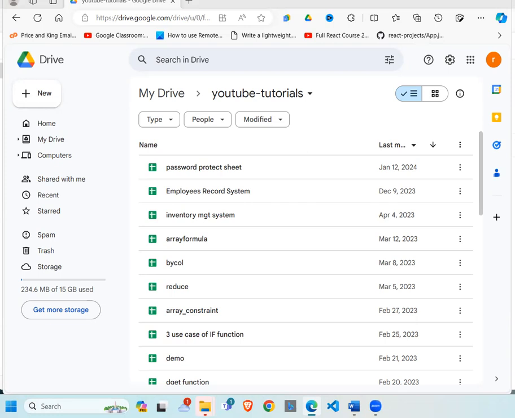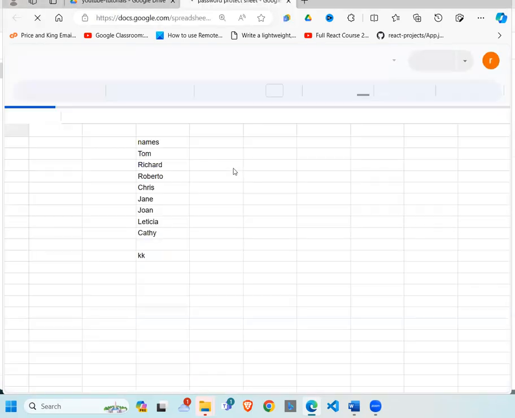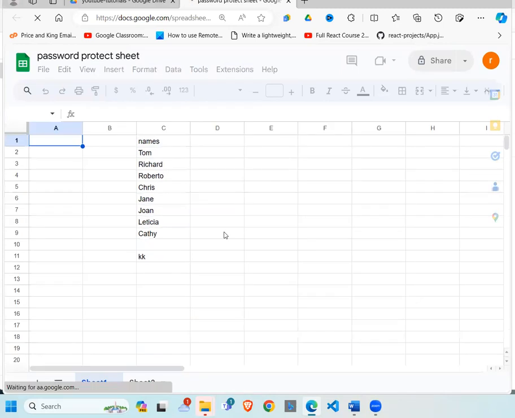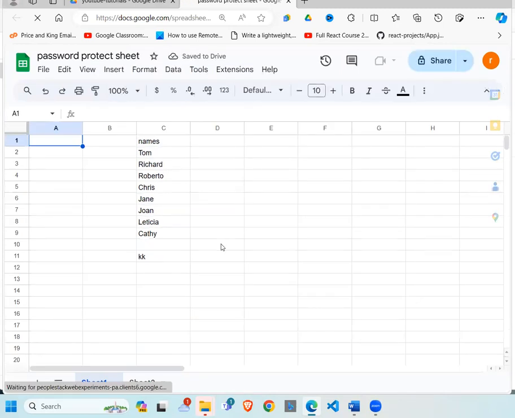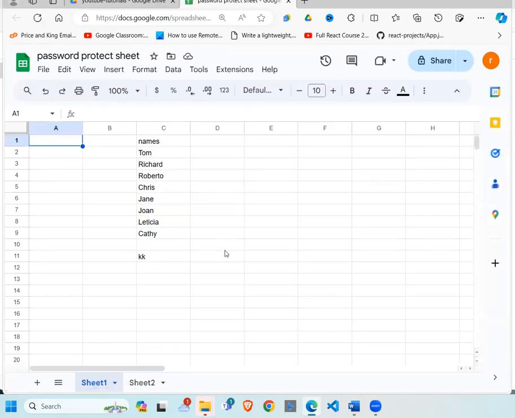Today we're going to look at how to open a sheet which is protected by a password. How do we ensure that we protect our sheet so that when I try to open this sheet here, to go in there, it gives me a prompt? In a minute, you're going to see the prompt.